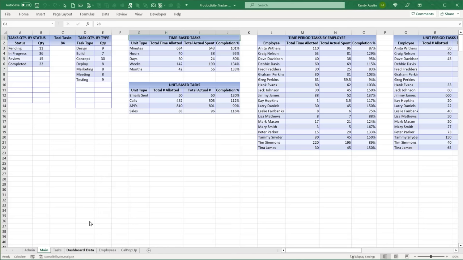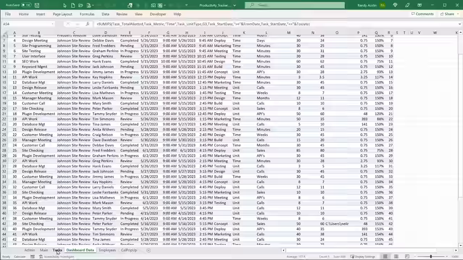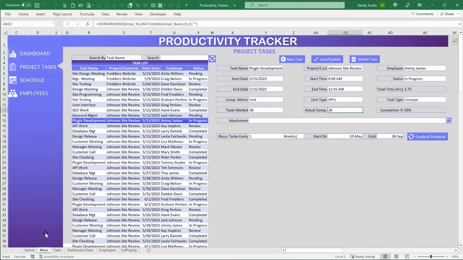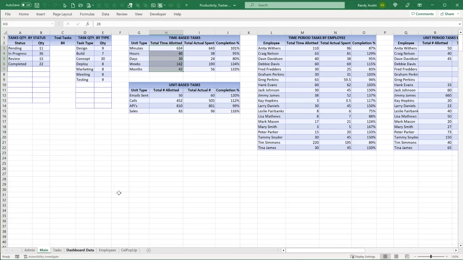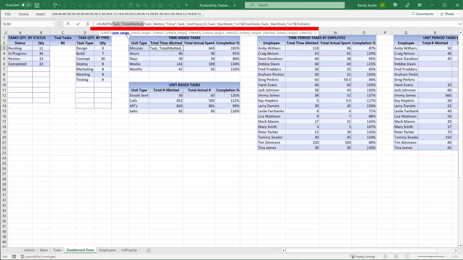So here's some unit types, minutes, hours. I want to know what's the total time allotted from all the tasks within the given period. And remember that given period is based directly on our schedule here, on our dashboard, based on the from and to date. So to count that, it's simply going to use the SUMIF, and this time I'm summing the tasks, all of the allotted time. Remember, these are time-based, so allotted number, time, allotted total time. I want to know how many minutes or hours I'm separating it, days, weeks, or months, because certain tasks can be based on different units.